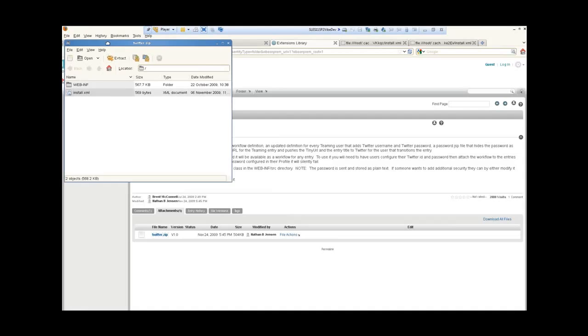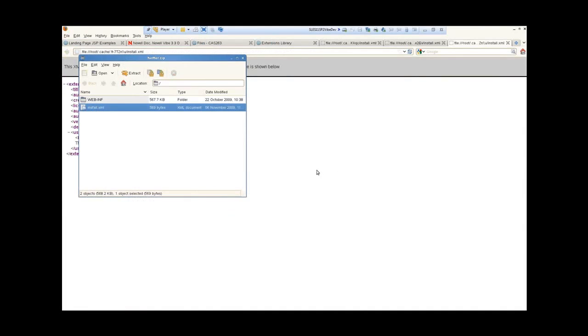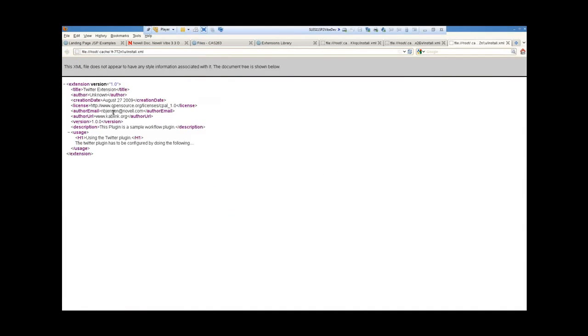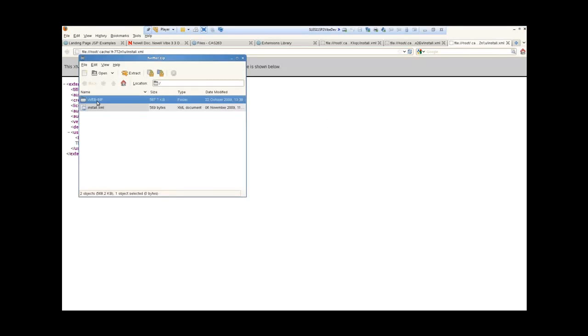Now this extension, again, we have our installed XML file. Very, very, very simple here. We have our WEB-INF directory. Now in this case, there's a lot more to it. Because workflow transactions and transitions happen deep inside of the workflow code base, everything that's happening in here actually involves some Java files.